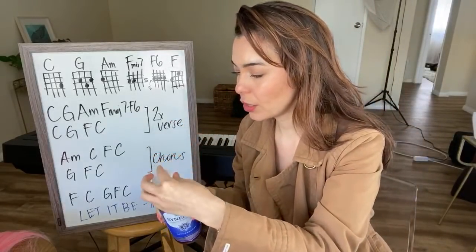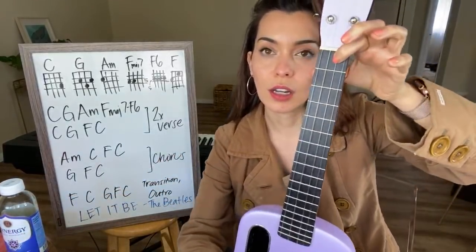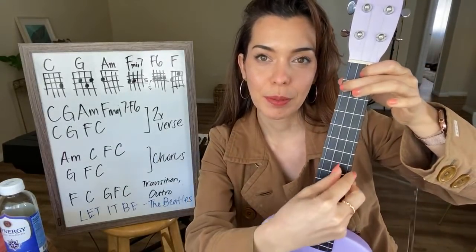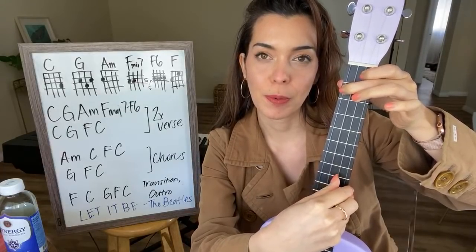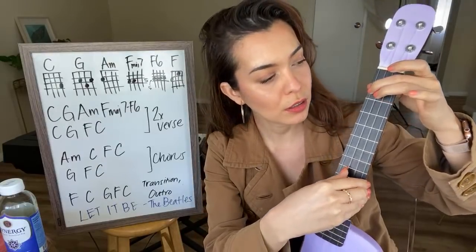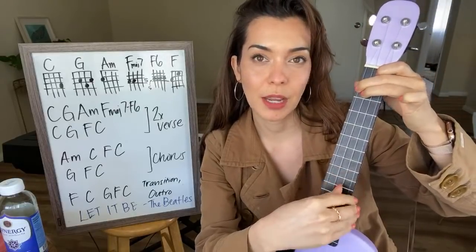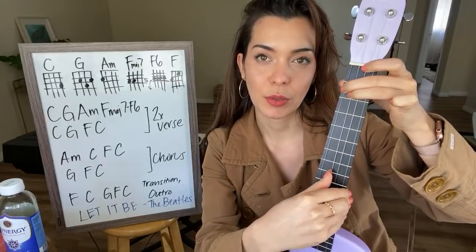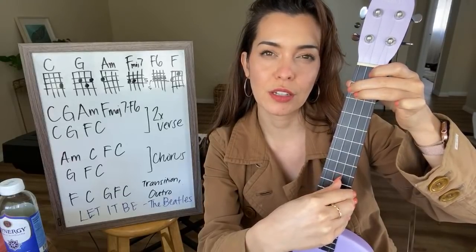Okay. There is a little bit of a finger picking pattern here. So, when we hold an F chord, look up please, we're gonna pick on the index finger, where the index finger is, and we're gonna open. So almost like a D minor shape. And then lift the index finger, and then where the ring finger is, and then lift the ring finger. Look up again, just don't try it yet, just look up.